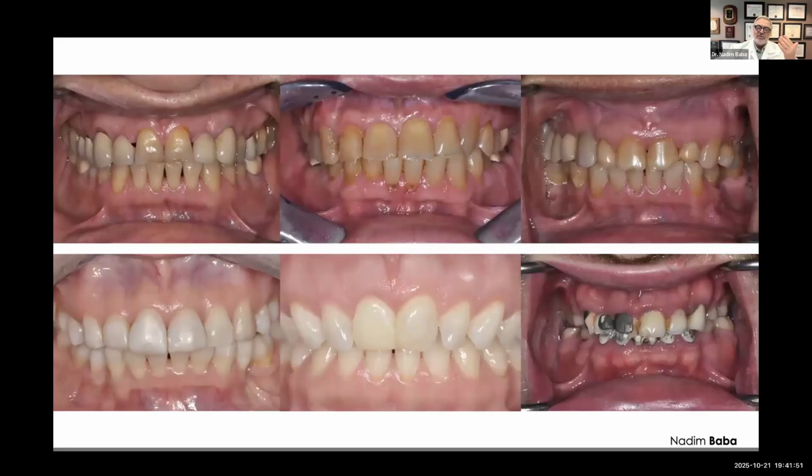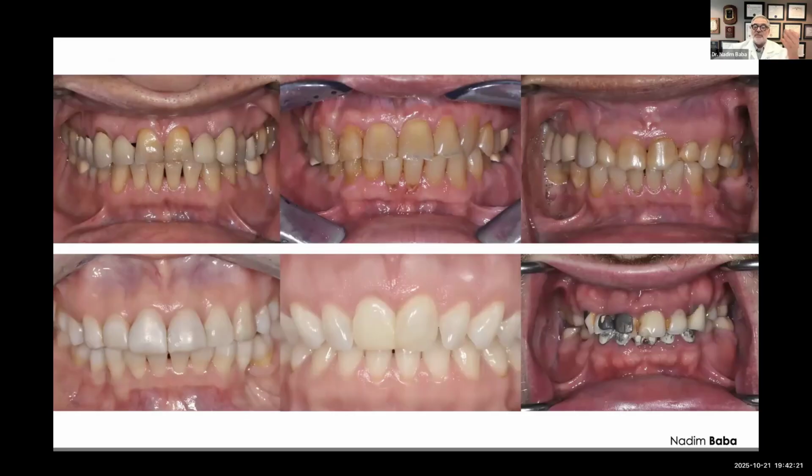So when you get patients like these that have worn down their teeth severely, there should be a plan. You can't just jump in and say, okay, let's prepare the teeth and get it done. Sometimes you have to evaluate the vertical dimension, and evaluate why they ended up with so much wear, so much abrasion of their teeth. Why did they end up with an inappropriate smile? You have to analyze all of these things.